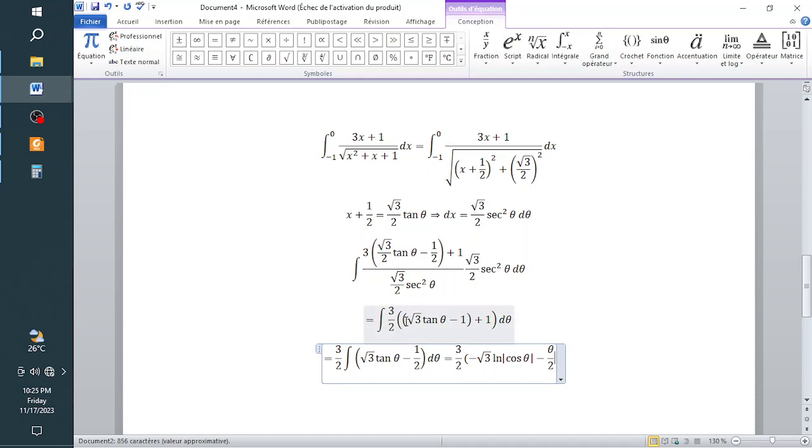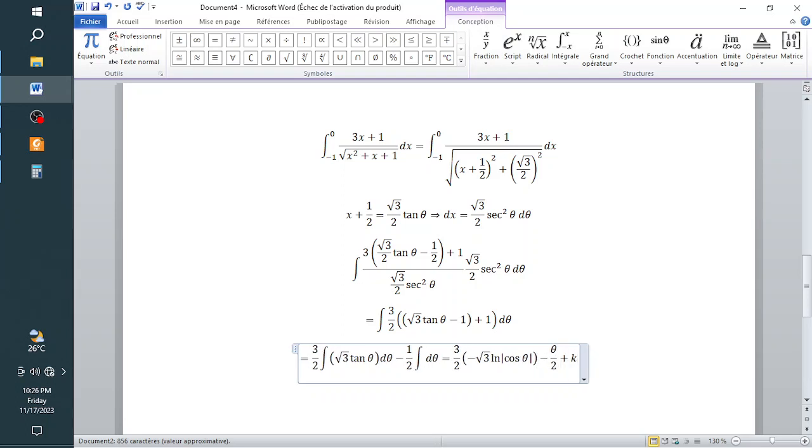This 3 divided by 2 was just for this first term, right? So this half here, if I'm putting 3 on 2 for everything, the half there should not carry the 3 divided by 2. So it should just be the theta. Let me just say minus half the integral of the theta. So here just keep this one like this, minus theta divided by 2 plus a constant of integration.